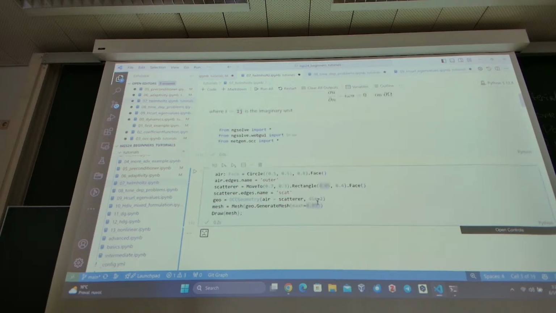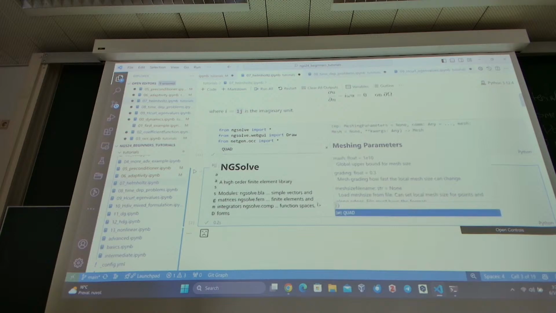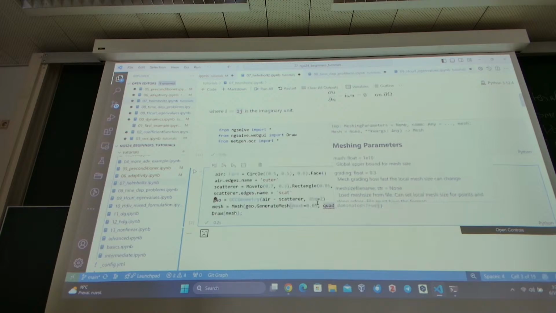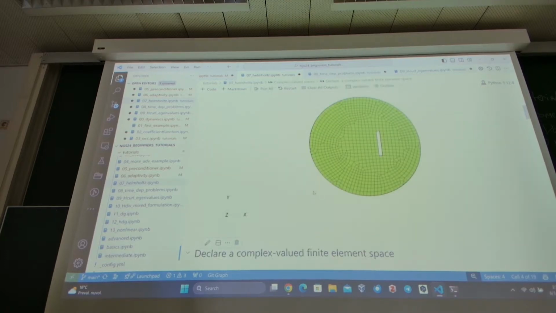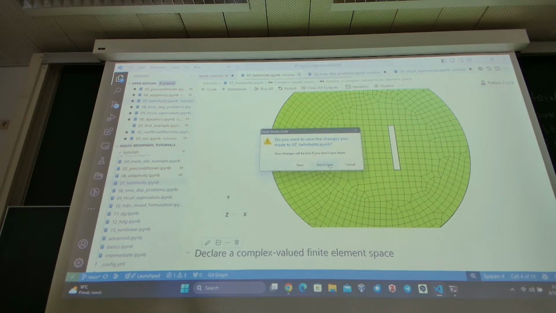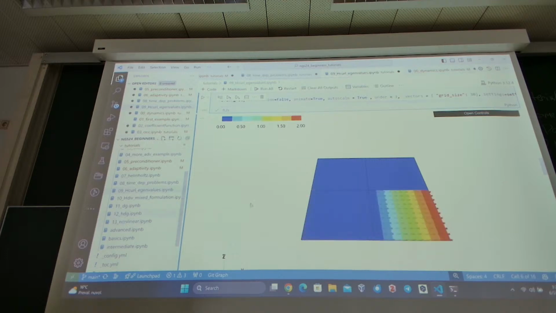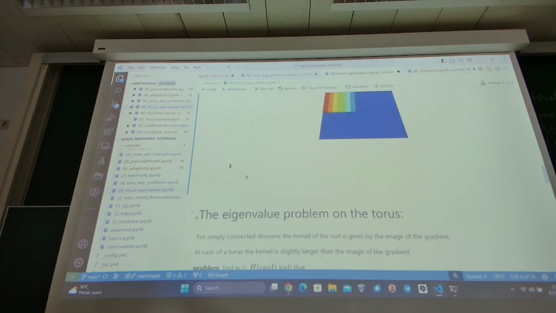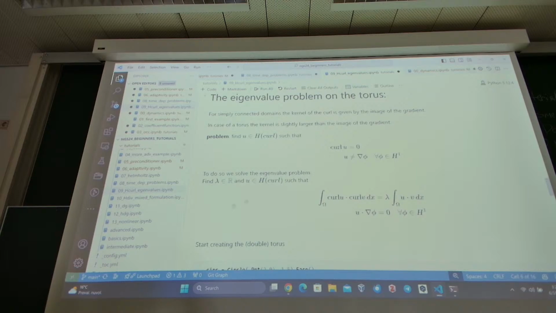Yeah, let's try quad. It tries to build quads as well as it can, matching the given mesh size, and then maybe you get something. Here and here you can see that you have quads, but sometimes you have triangles. So it's dominated by quads, it's not purely quads. Okay, so for now, just to visualize the functions, you have all these particular functions.